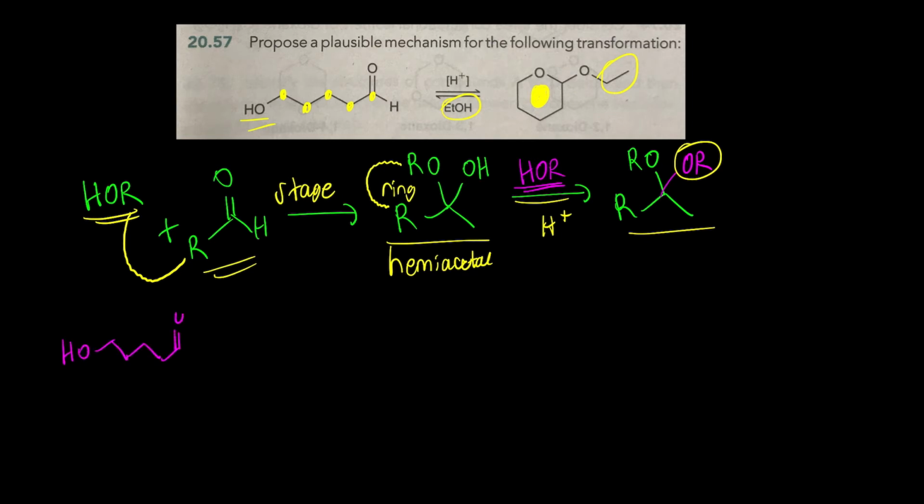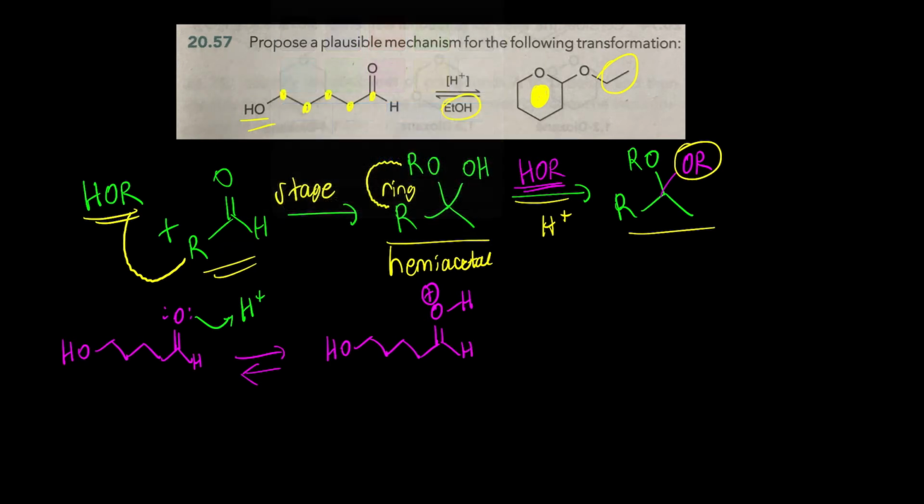Remember that if you have acid, you're going to use that in the first step of your mechanism. So we want to take these lone pairs on oxygen and attack H+, which is our catalyst. From this step, we're going to get a protonated carbonyl. Some students ask, why don't you protonate the other oxygen? You can, but remember all these steps are in equilibrium, and the correct pathway is to protonate the carbonyl oxygen of your aldehyde.